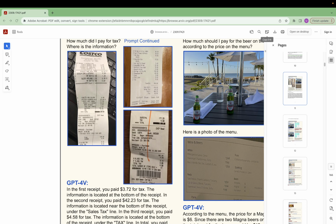First of all, maybe to show you some examples of it, how to use it, and then again, how it can benefit your life. And also what to be afraid of, what it can't do, and how you can empower yourself. So I'm going to start here with this paper today.